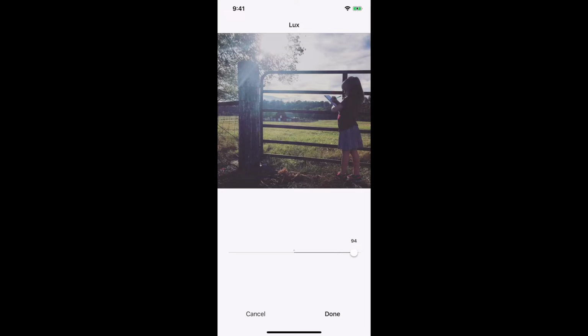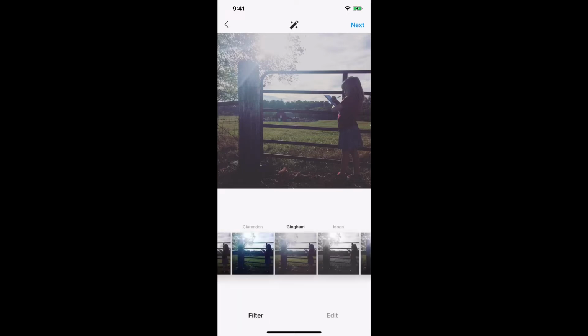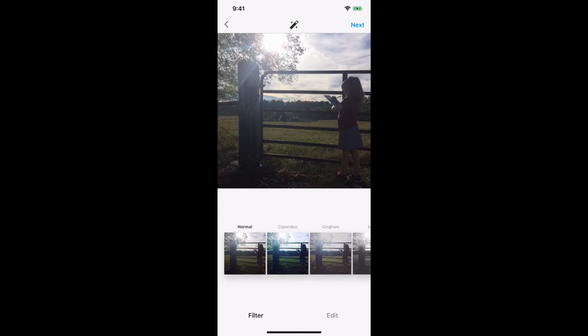You can notice that it's making it a little bit brighter up in this range. Taking it down, it kind of darkens a bit. So it just kind of plays with all those presets within the filter that you can adjust. So that's kind of a nice tool as well. So I'll go ahead and cancel that. I'm going to go back here and I'm going to go back to normal so that we can get just the original shot that I took. And now that we've gone through the filter settings, I'm going to click on edit, which is in the bottom right corner down there.